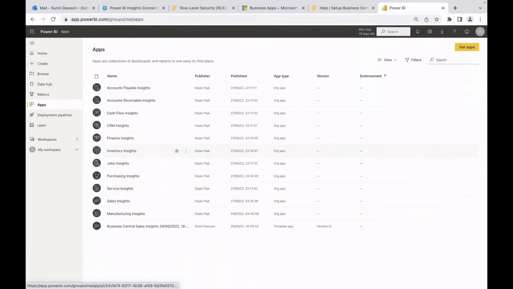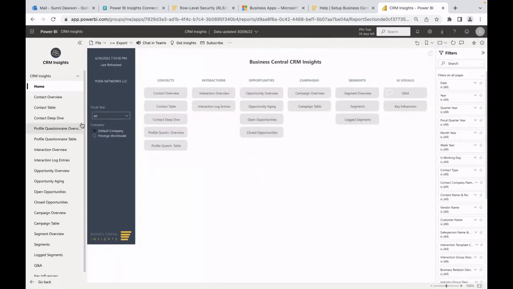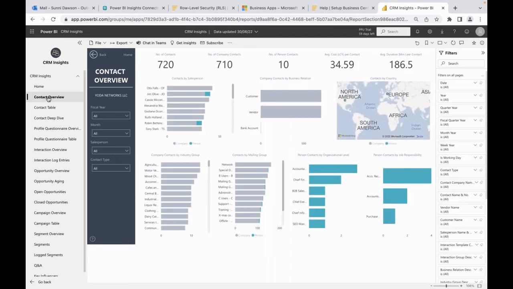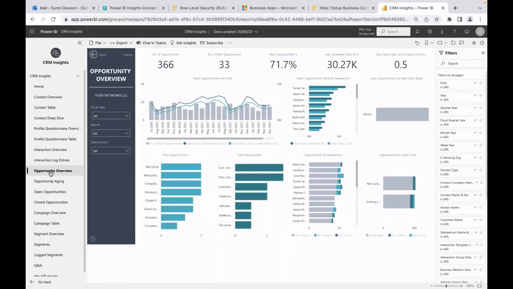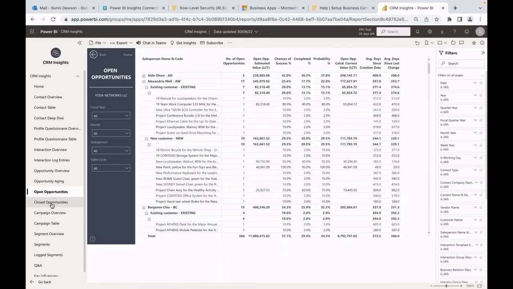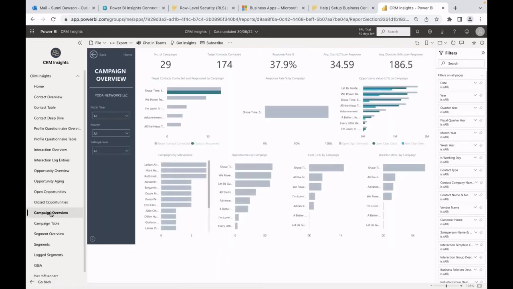Our CRM app is interesting. This gives you critical data and highlights that you may be missing from this relationship management system. So if you'd like to see a better overview and snapshot of how your CRM salespeople and campaigns are going, and how your contacts might be working for each company, what the opportunities are, the current open opportunities, and how the campaigns might be tracking over time.